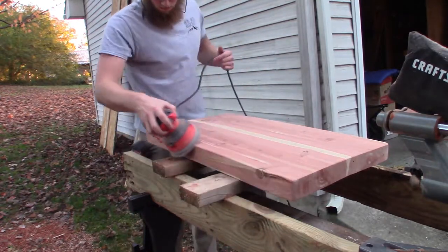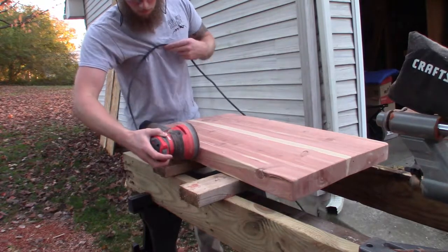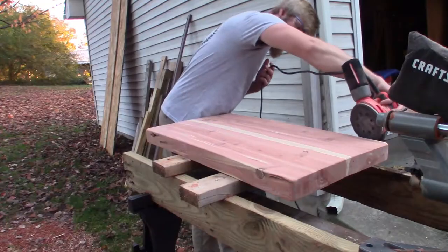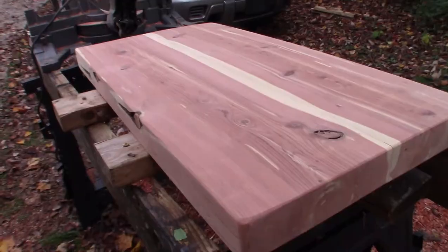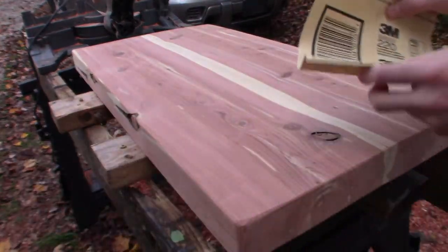Can't forget about the edges. I'd hate to have somebody fall and, you know, bust their face open on a corner. That wouldn't be very much fun. I first started sanding with 80 grit sandpaper and moved on to 120 grit, and then finally finished it up by hand with 220 grit, as you see here.